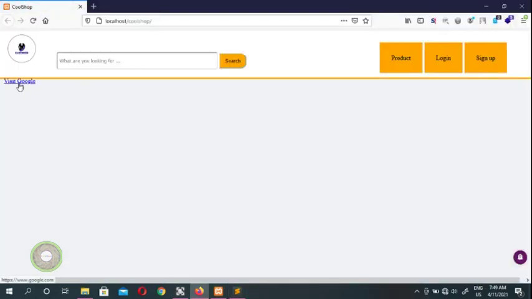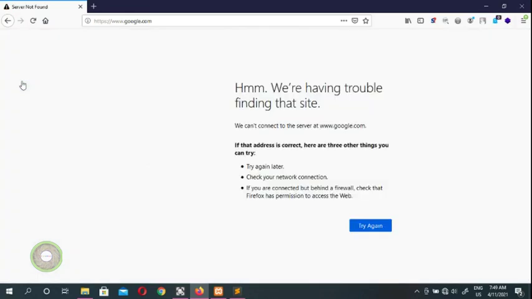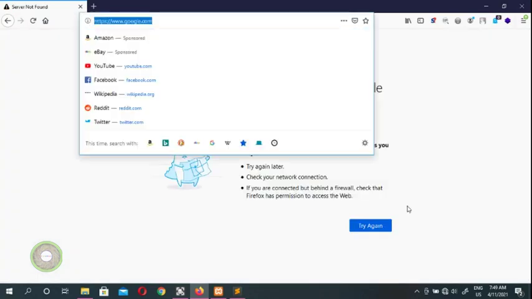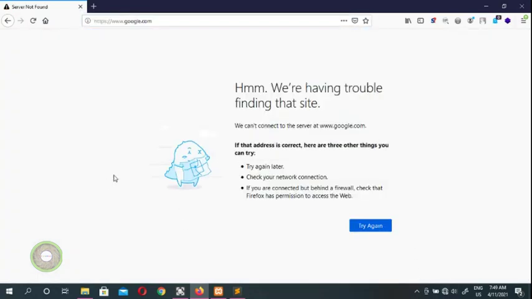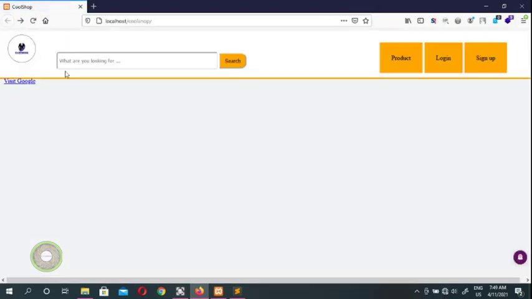Alright, so you guys see that the visit Google has a color, and when we hover, it's called hover. When you hover on top, the hand sign comes in, and when we click, the Google site is gonna come in. I turned off the internet because I'm working on localhost. That's how the color changes to blue.